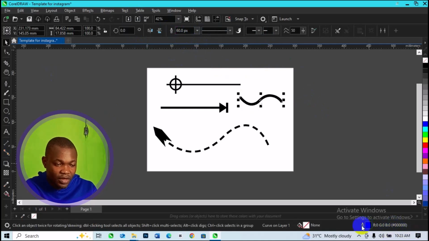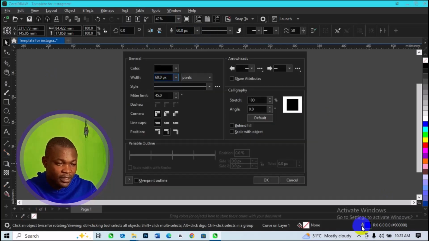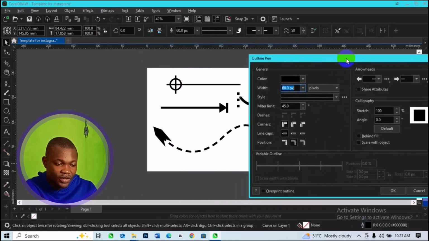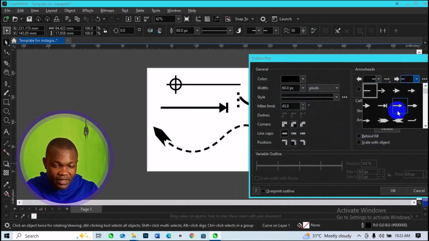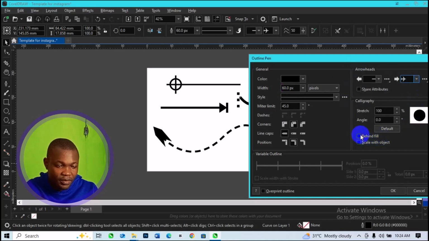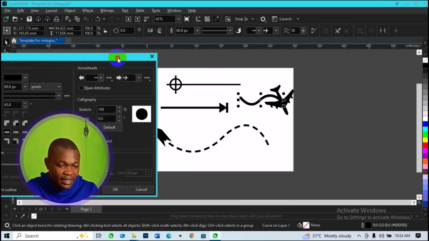Then I'll come down below right there. I will double click on here. Then we have the format style right here. So here we can also adjust the miter limit. So first things first, I'm going to make this kind of curved edge. Then I'm going to select the type of arrow I'm looking for. So this time around, I'm looking at the hand arrow right here. So I'm going to choose something like aeroplane right here. Scale with objects and the likes. Yeah, scale with object. Then you can see.